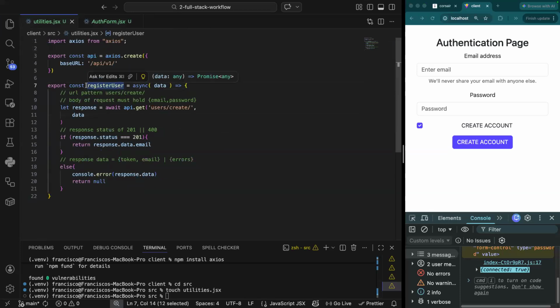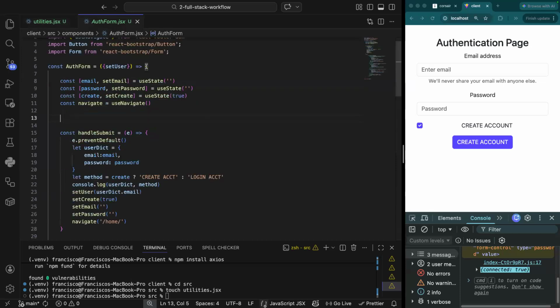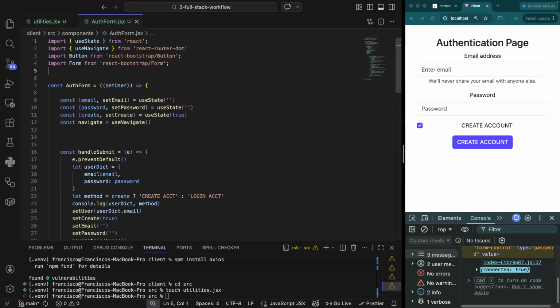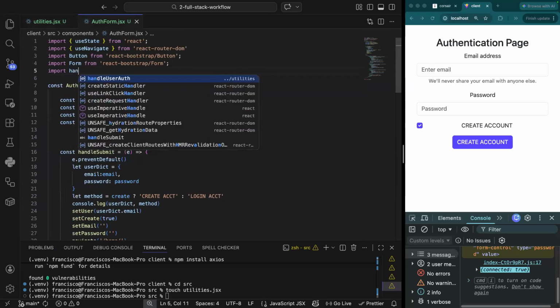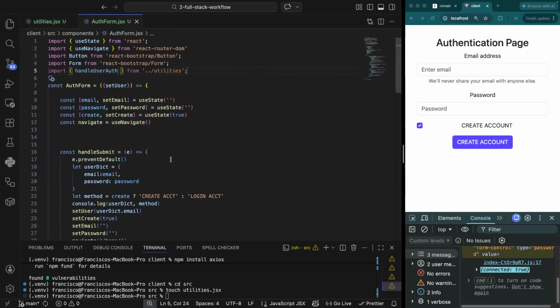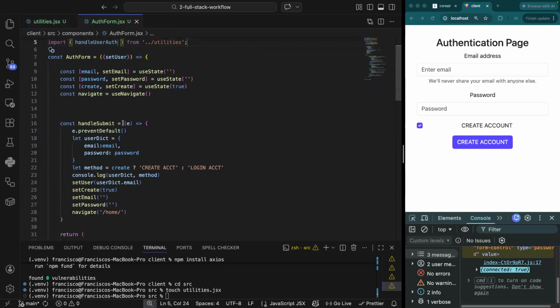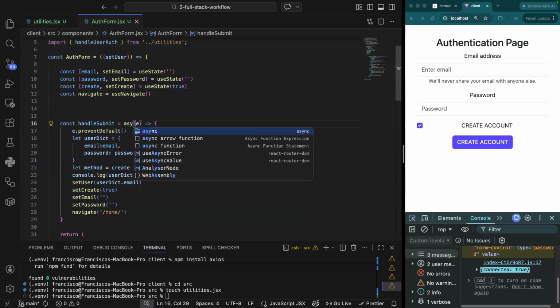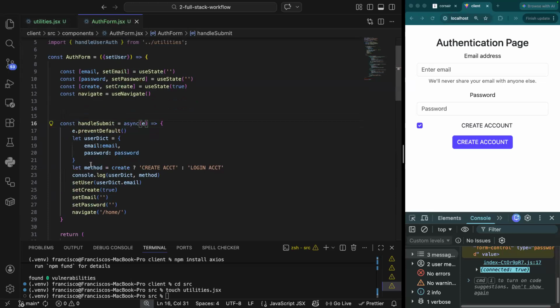And actually, let's just call it handle user auth. All right. So we're going to go into auth form. Here, I'm going to go ahead and import handle user auth. I'm going to turn this handle submit into an asynchronous function.